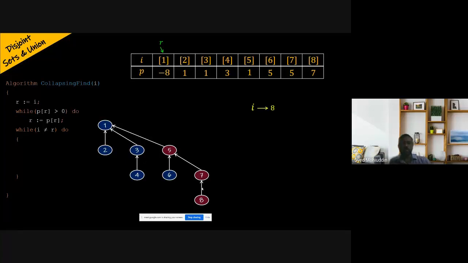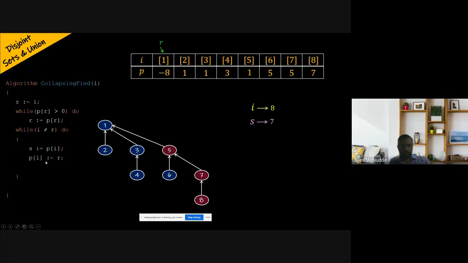That was what we returned in simple find. But here what we do is we collapse this. So while I is not equal to r, what is I? I is 8. That is what we started with, the 8th node. It is not equal to r, r became 1. We have a while loop where we use a variable S as P of I. P of I is 7, so 7 will be stored.